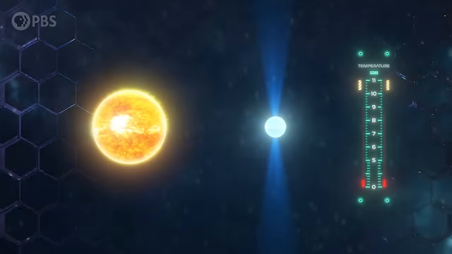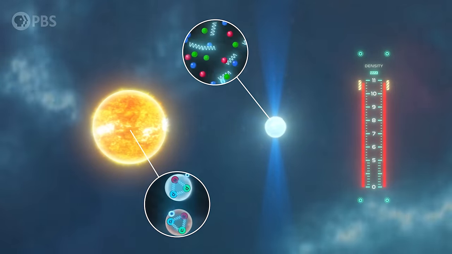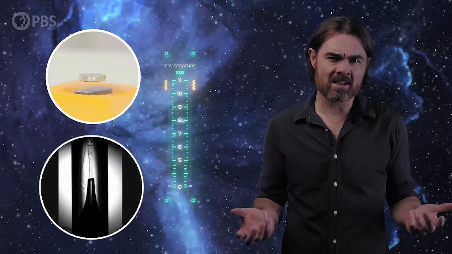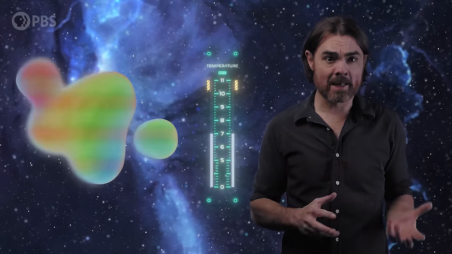Like how at very high temperatures we get the plasma that the sun is made of, or at extreme densities we get the nuclear matter of neutron stars. Or in extreme cold we can have superconductors and superfluids.